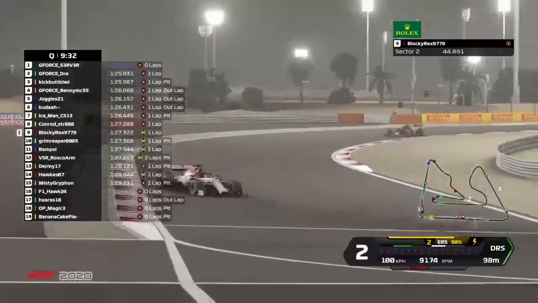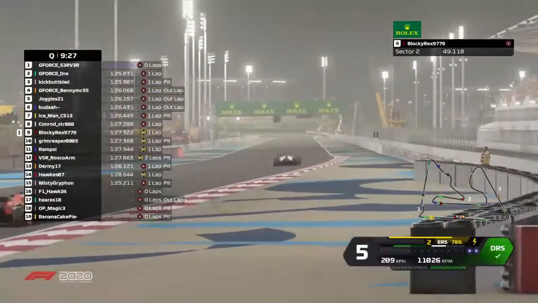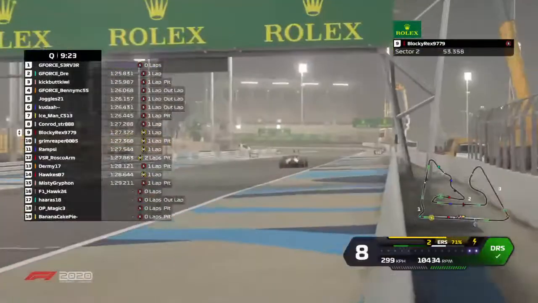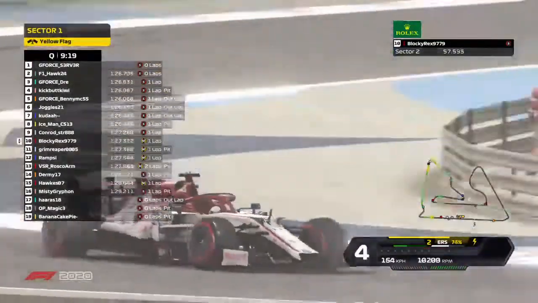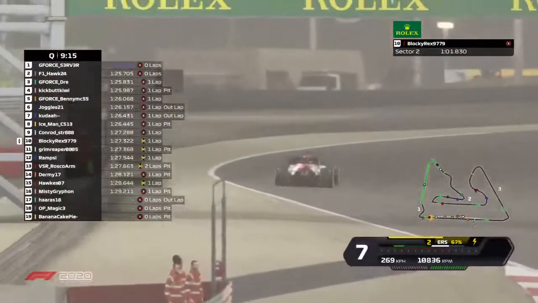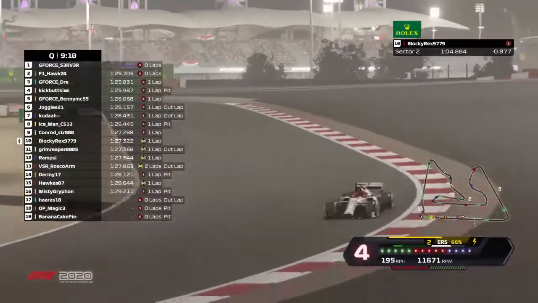Blocky is coming through 9 and 10. Nice camera shot there, I actually like that one. Down the back straightaway, DRS wide open. F1 Hawk jumps up to P2 at 25.7. This is a track evolution taking place. This track is only going to get quicker and quicker and quicker as the timer runs down.